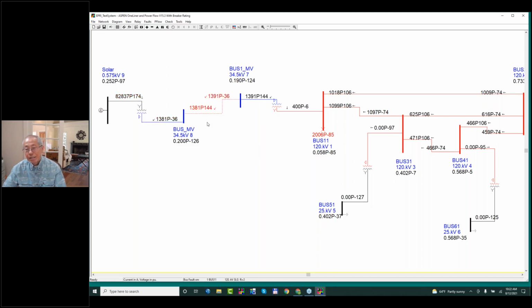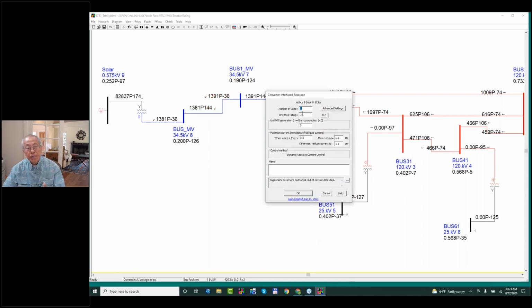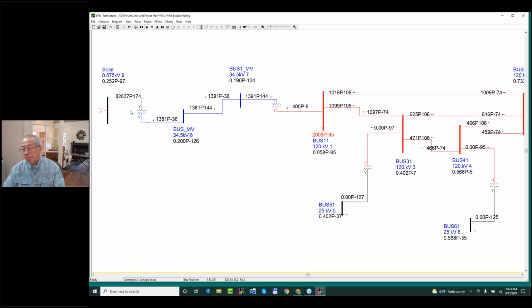A related question is about that transformer: what if it's Y-Y instead of Y-Delta? Would that work? That's another question from Charlie Handel. If this is a Y-Y instead of Y-Delta, I have not tried that, but you have to remember this represents the way an individual machine is connected to the system, and they are always done this way, and I haven't tried all possible configurations. So I strongly recommend that you do it the way these devices are connected in real life. The only part I would omit is this very small, low impedance line between this end and this end. Since in this case I'm representing maybe 100 units this way, you're not really wasting a lot of buses, because there's only one bus involved for these 100 units.